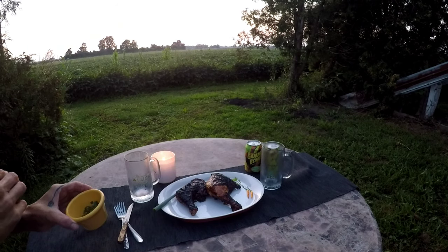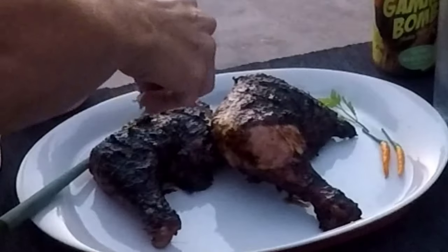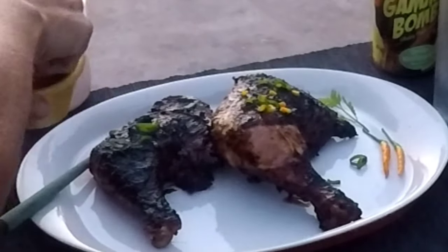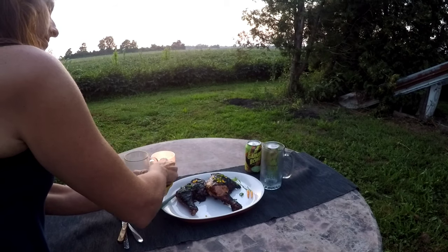Just decorate this chicken a little bit with this green onion we got out of the garden and some orange Thai peppers, you know, both for some color. And we'll get some photos of this also. But this looks delicious and I know we're going to enjoy it.